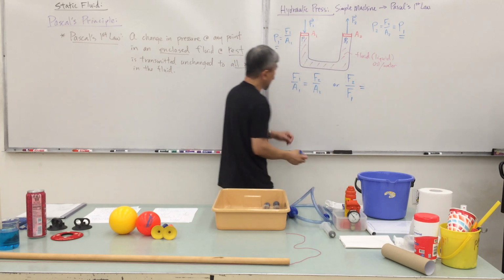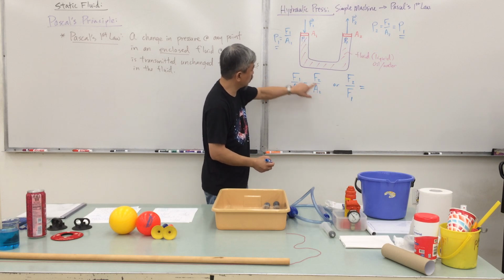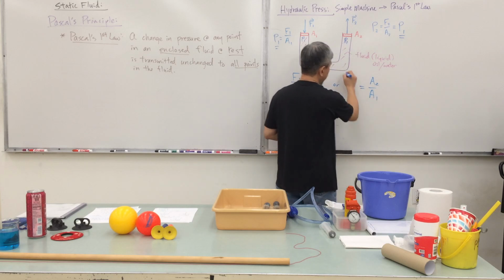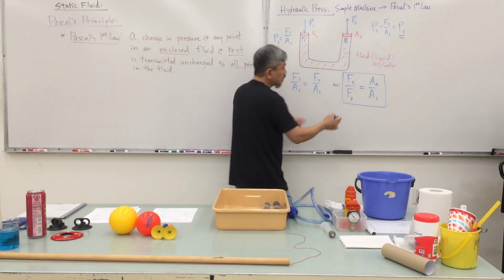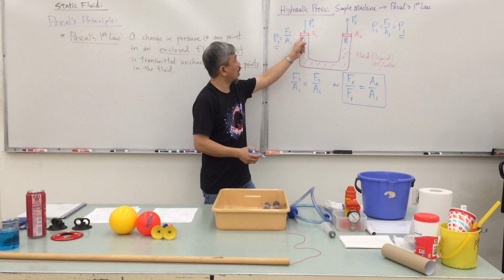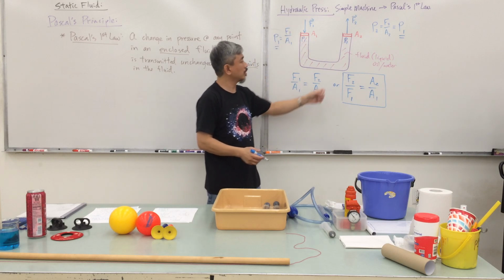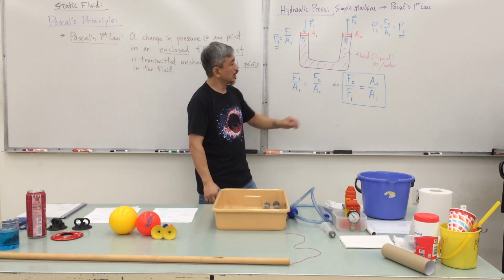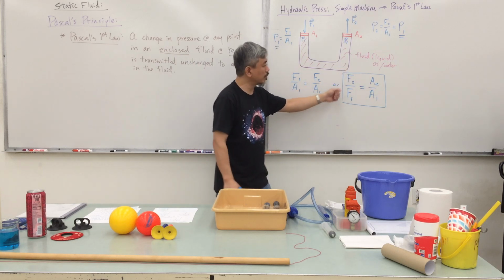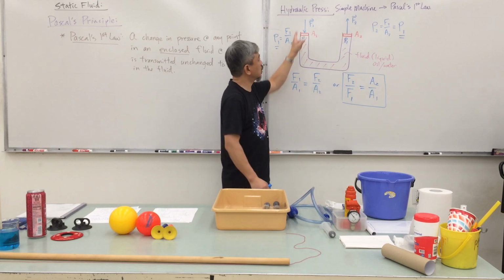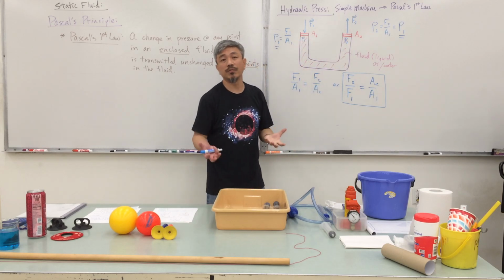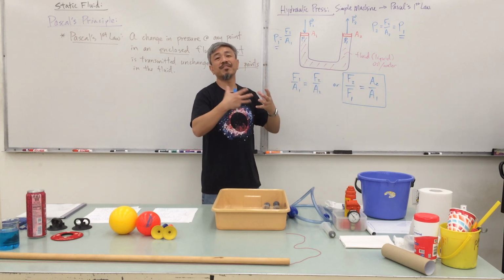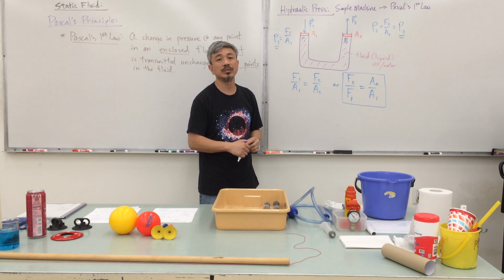So that's going to be equal to, in this case, if I bring F1 down here, I can bring A2 up to here. So on the other side, I now have A2 over A1. So the relative sizes of the surface areas of your movable pistons will dictate the relative size of your forces that you get on the two sides. If the areas are the same, you get the exact same force in and out. What it means is that all you're doing is changing the direction of the force. That's pretty straightforward. But if the areas are different, then you can now magnify your force. In other words, you can now have a mechanical advantage.